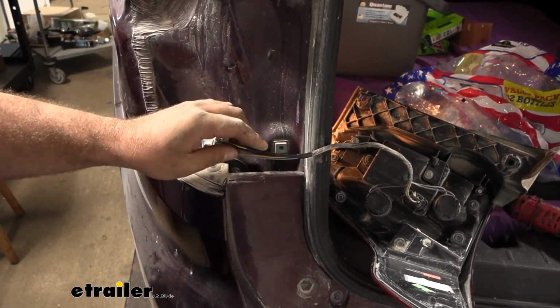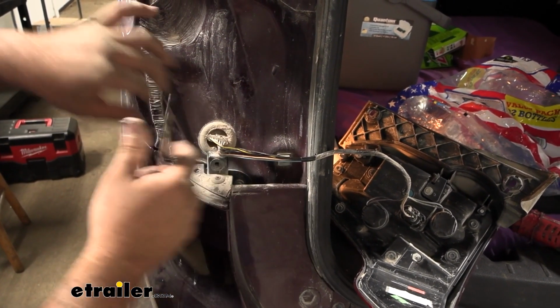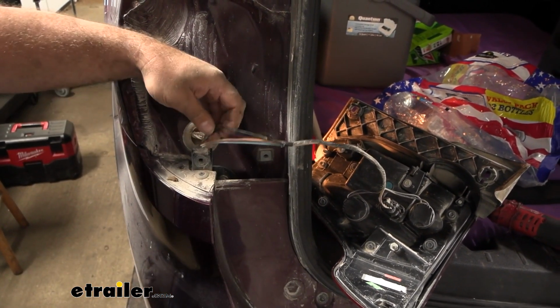And a lot of times, just getting space for the diodes to have room once we put the taillight back in is important. So doing it back here I think makes a little more sense. This should be enough wire peeled back.